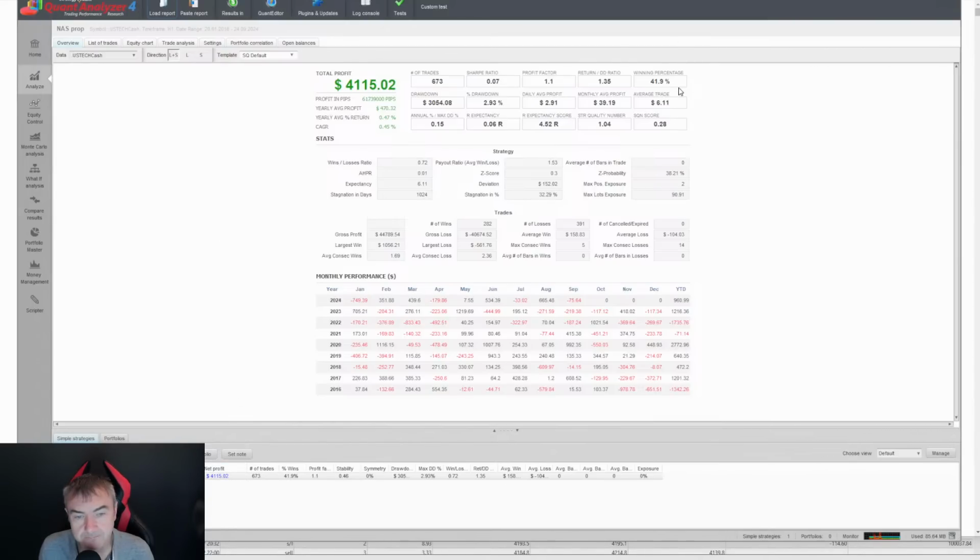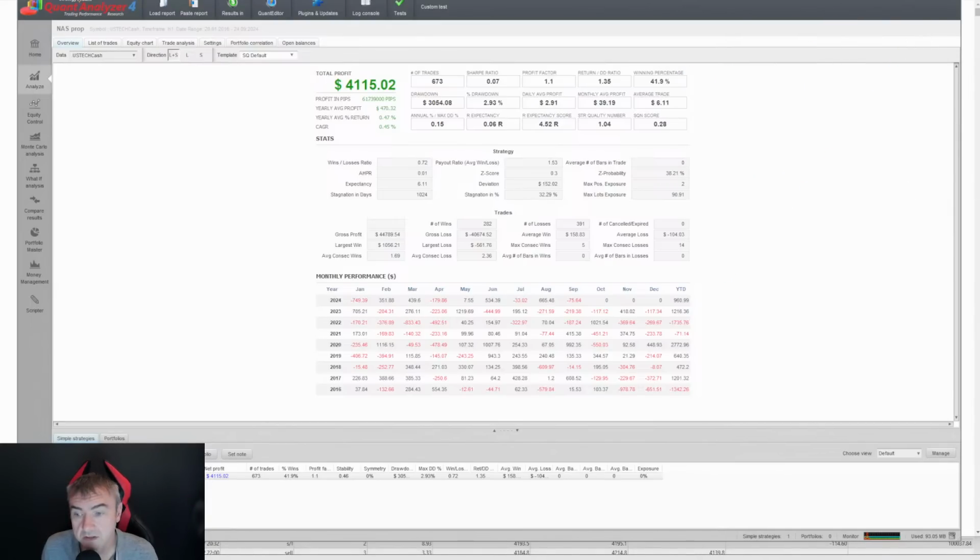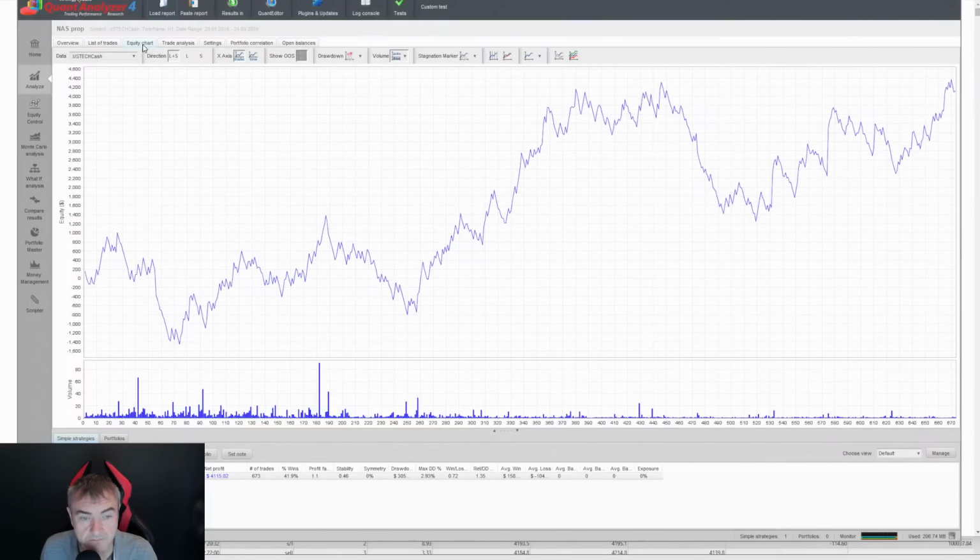42% strike rate, because it's a trend strategy. Remember, we've turned a breakout into a trend strategy because we've removed the TP and applied a trailing stop, so we've now turned this into a trailing stop based strategy, which means it's turned into a trend strategy, which means it's reduced its strike rate. Trending and breakout strategies are 30 to 40%, mean reversion higher. So that's good. 3 grand drawdown. So 1-to-1 profit factor, 1.35 return drawdown. I mean, it's not going to set the world on fire, but this is just one variation of it.